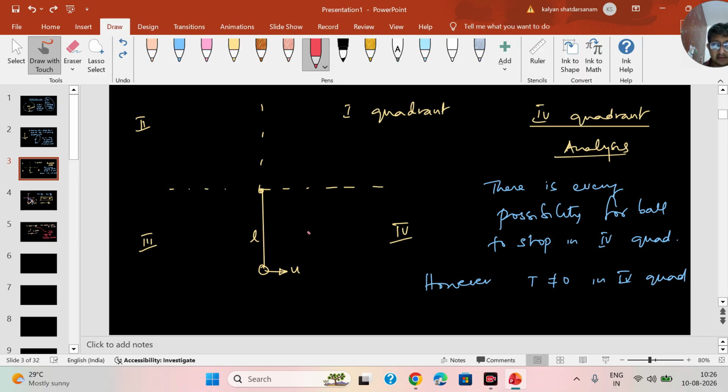If it stops, our whole purpose is lost. It's not going in a circle. Suppose it came till here and stopped. Bad. It is not going in a circle. Let us find the velocity required so that it stops at the boundary of first and fourth quadrant. This boundary. All these boundaries are very important. They are some critical cases. Let us find u so that it stops here, so that our velocity should be more than that, right? Once I get that velocity, if you want to make it go in a circle, you should give a velocity more than that.